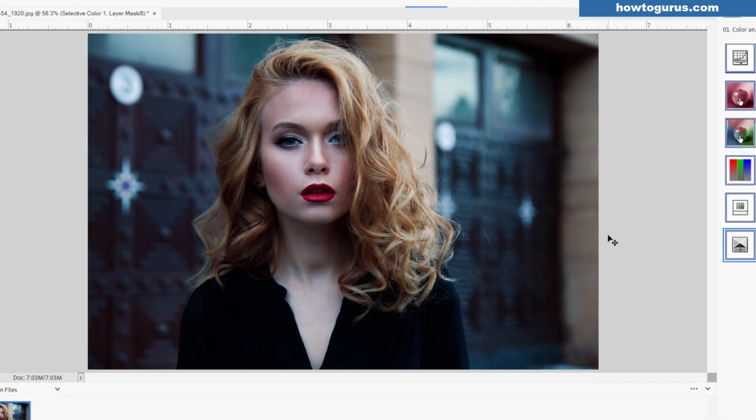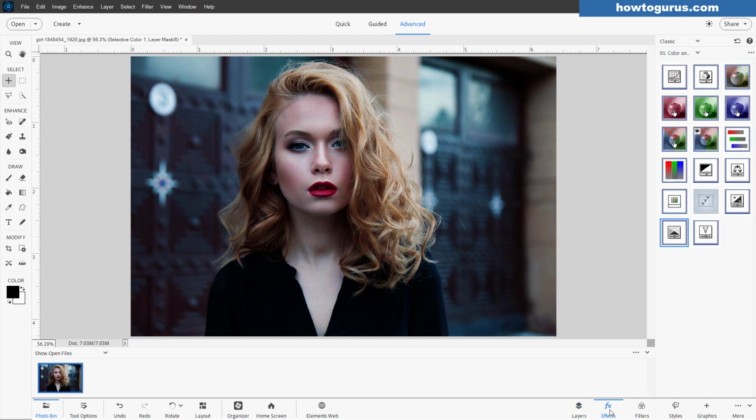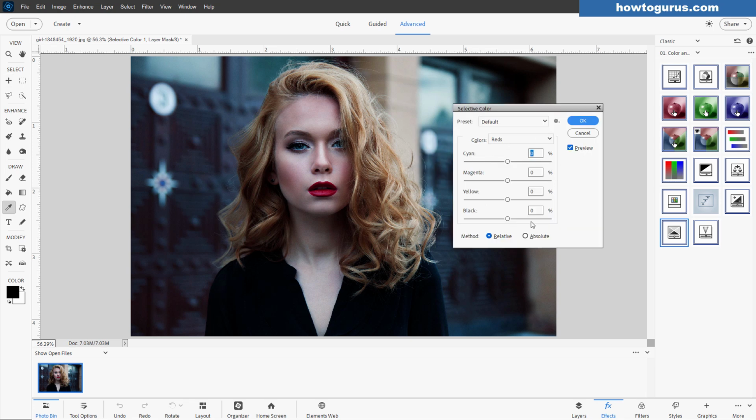And let's see how this did for us. Go over to layers. And notice that this comes in as a new layer. But to show that, here's our colorized version, our cinematic color grading version. And here it is with the original version. Notice how much warmer the background is here. And it's a lot cooler. It gives us that nice kind of cool look that's so popular in cinema nowadays. Again, to do this, it does require having the Elements Plus plugin. Let's go back up here, bring that back up again, and there it is.